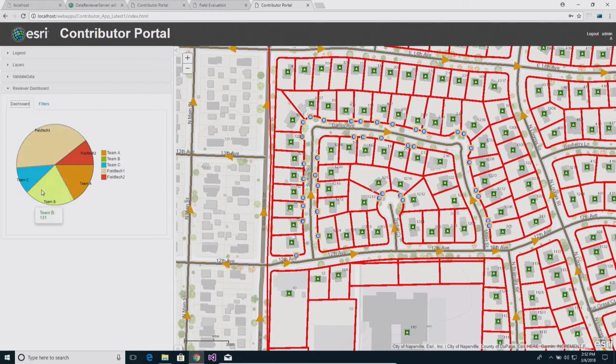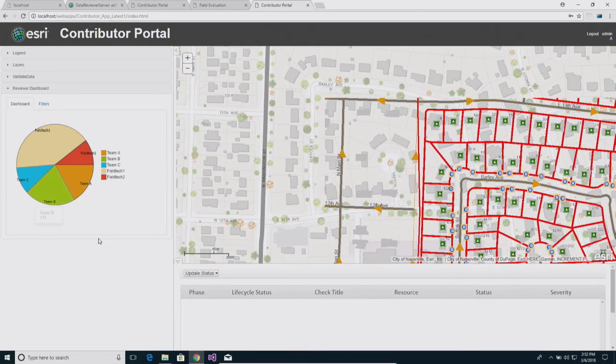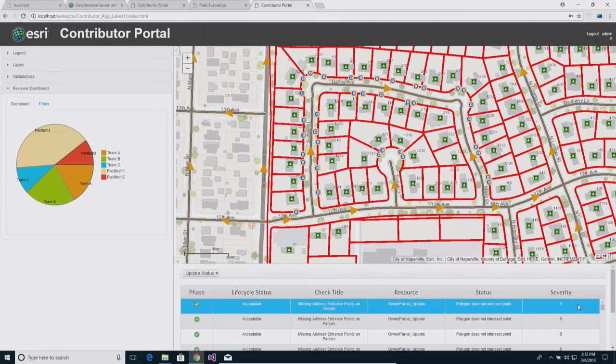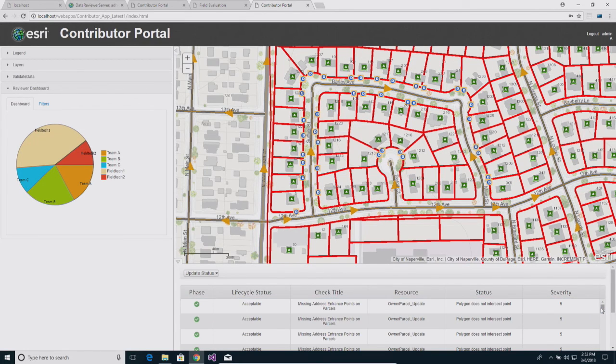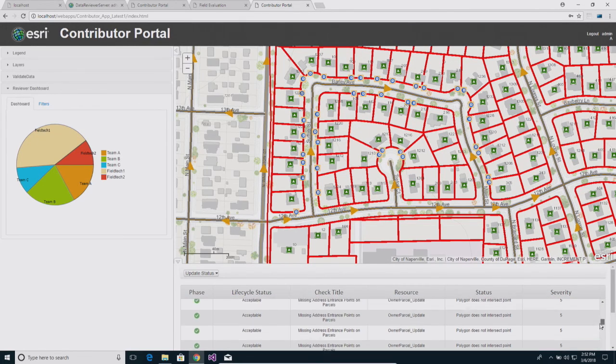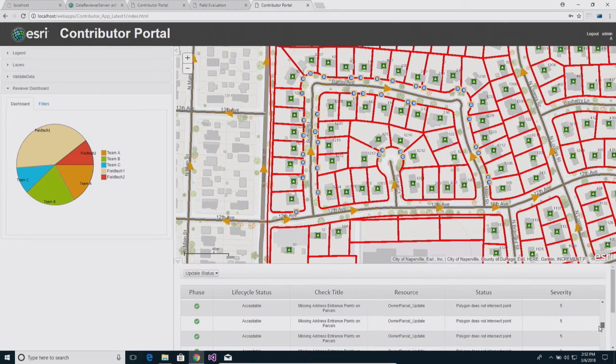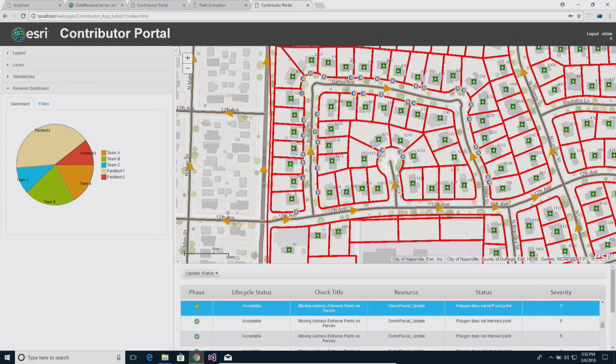as problems. So as you can see, I can look at team B's work and see how they have performed and how many of those issues have been fixed and resolved as part of this process. So this gives a very quick and transparent way from a stakeholder's perspective to understand the quality of the data at any point in time.